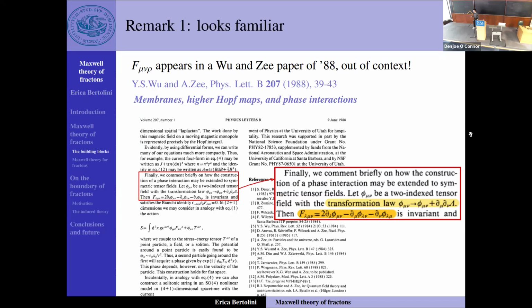Yeah, I remember reading this. I remember this paragraph. For some reason, completely nothing to do with fractons. The older the better. Oh yeah, sure. Still remembering the final word. And it's remarkable also because after this, the second time this field strength appeared was something like 40 years later. So it's quite remarkable.